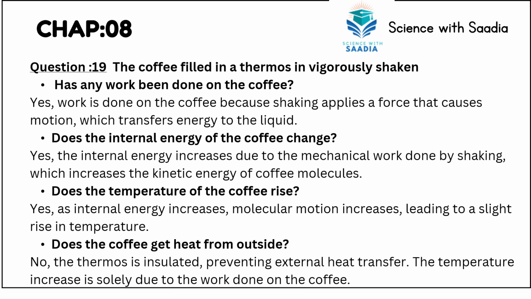Third, does the temperature of the coffee rise? The answer is yes. Internal energy increases and molecular motion increases, leading to a slight rise in the temperature. Does the coffee get heat from outside? No, the thermos is insulated, preventing external heat transfer. The temperature increase is solely due to the work done on the coffee.